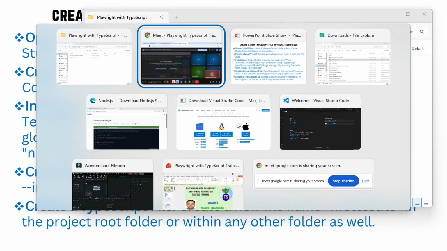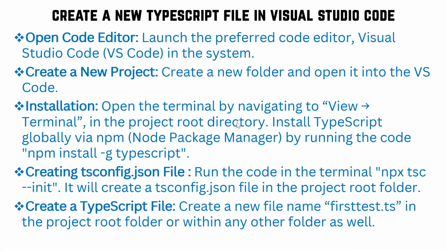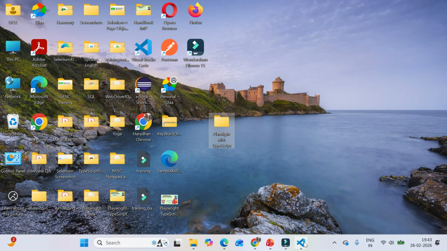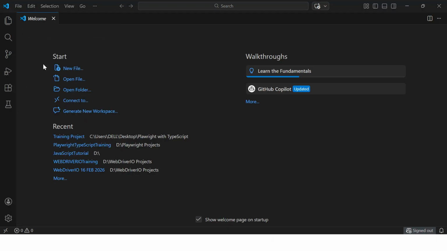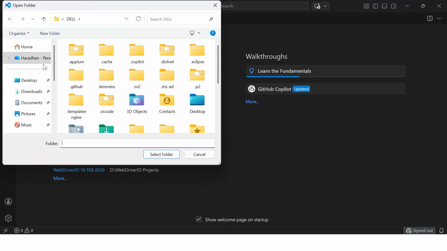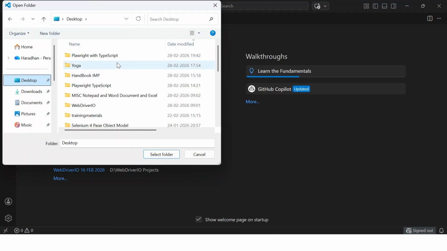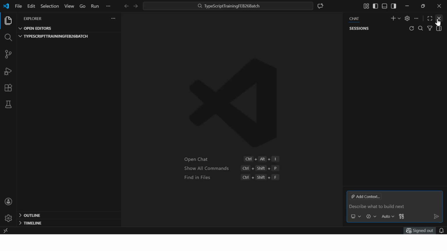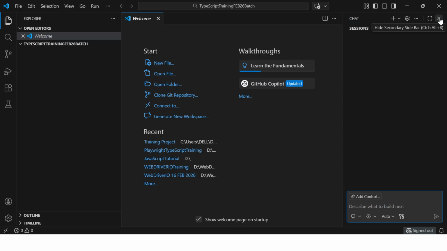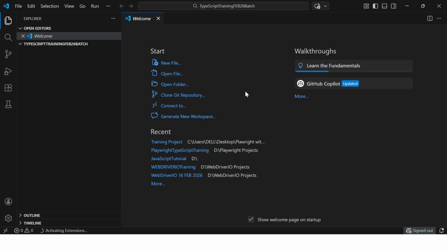Once you open VS Code, let's go to VS Code. Yeah, VS Code. What do you need to do first? You need to open the folder, and then go to wherever your folder is kept. This is the folder, and I'll select it because I want to create the project in this folder. Select it. After that, this folder will open automatically, and the Gemini chat panel comes up. You can close it.